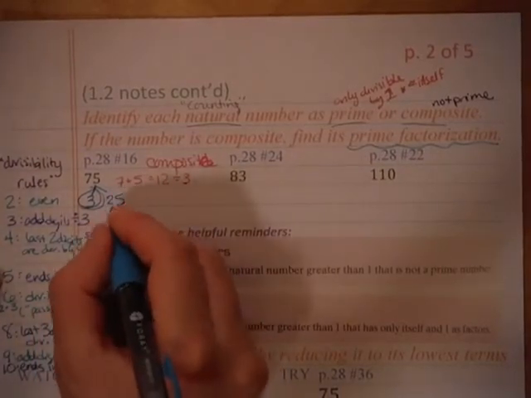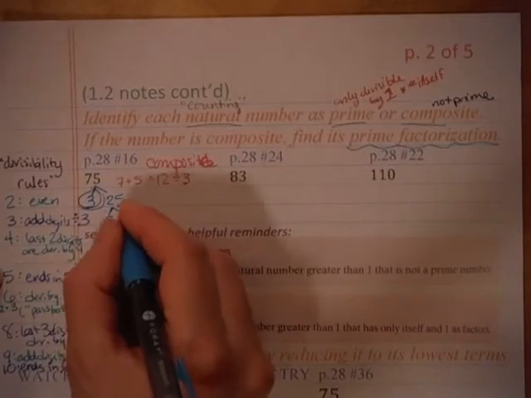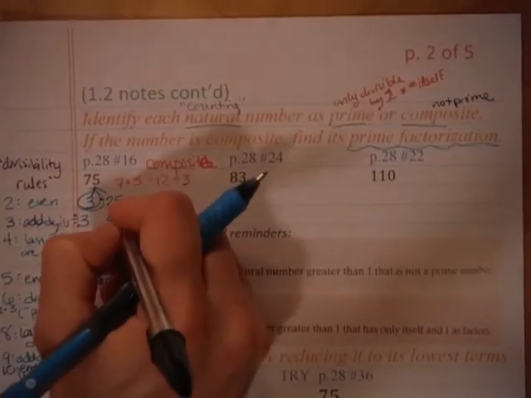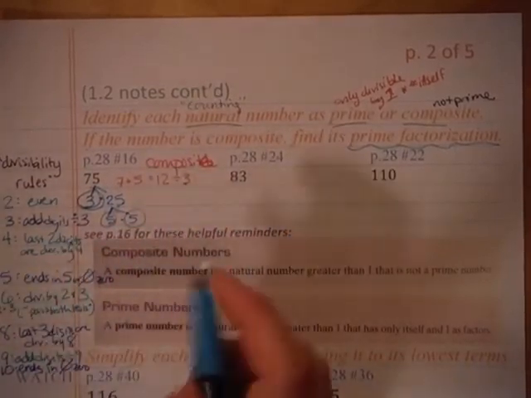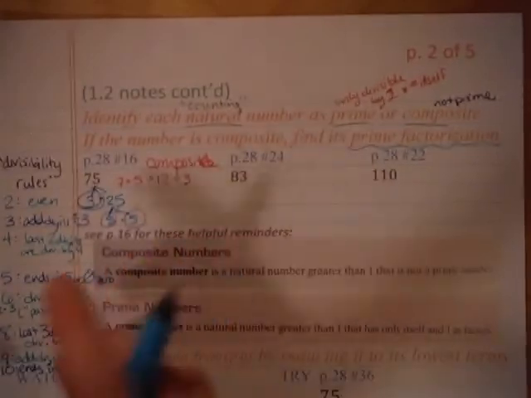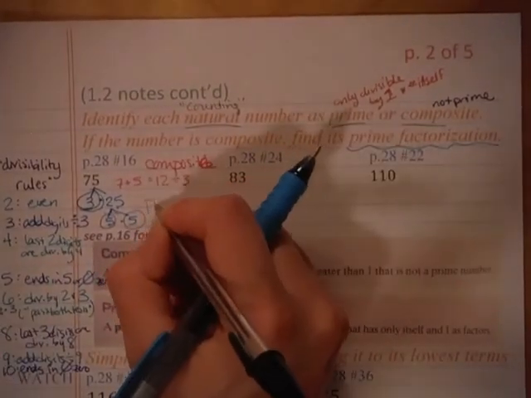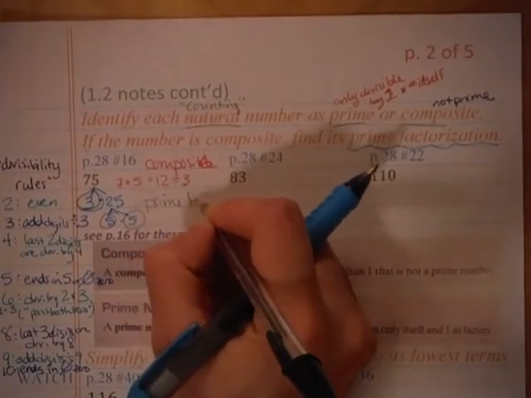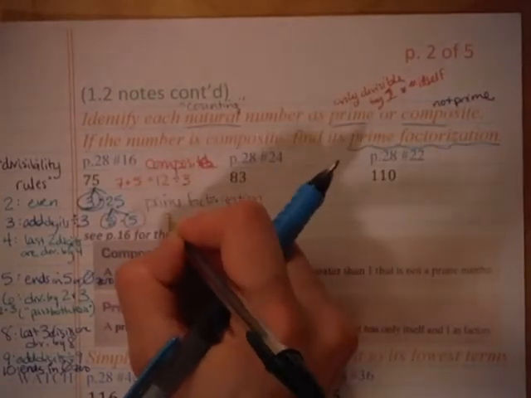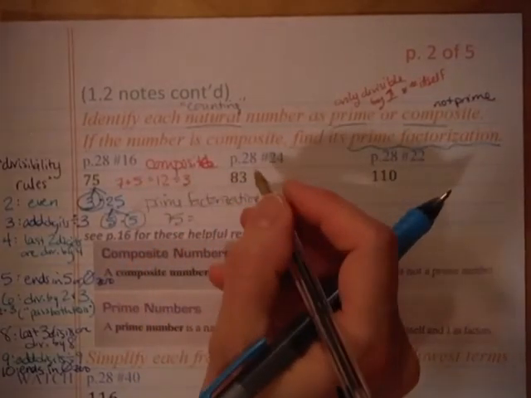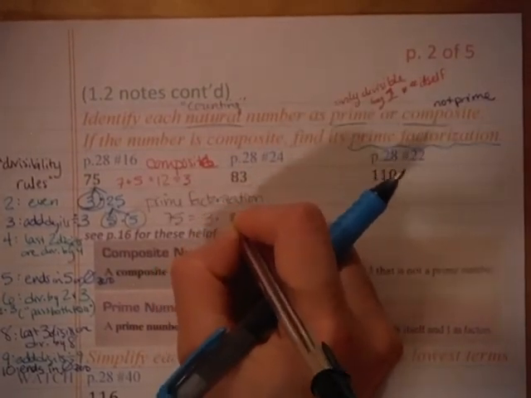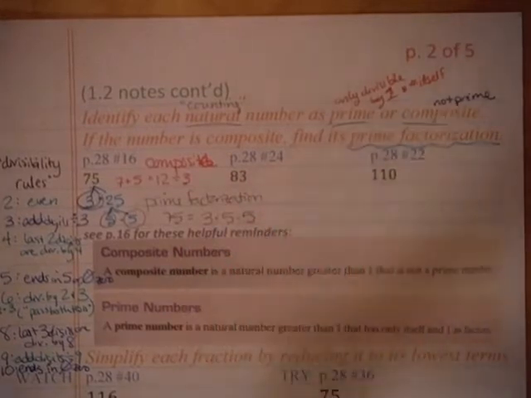Alright, in fact, it breaks into 5 times 5. So 3 times 25, 25 breaks into 5 times 5. 5 is prime, and as soon as you have everything circled and you can't go any further, you've come up with the prime factorization. In other words, it's another way to write the value 75 in its most basic elements. 75 is equal to 3 times 5 times 5.